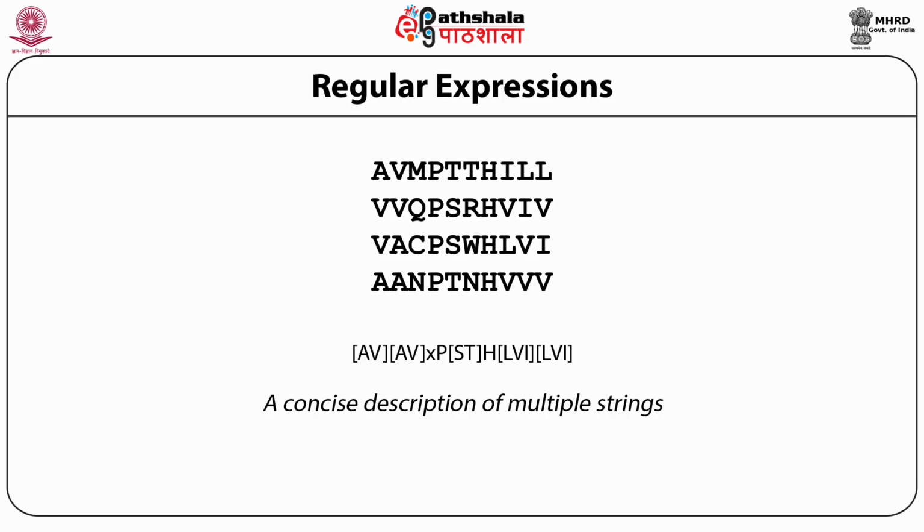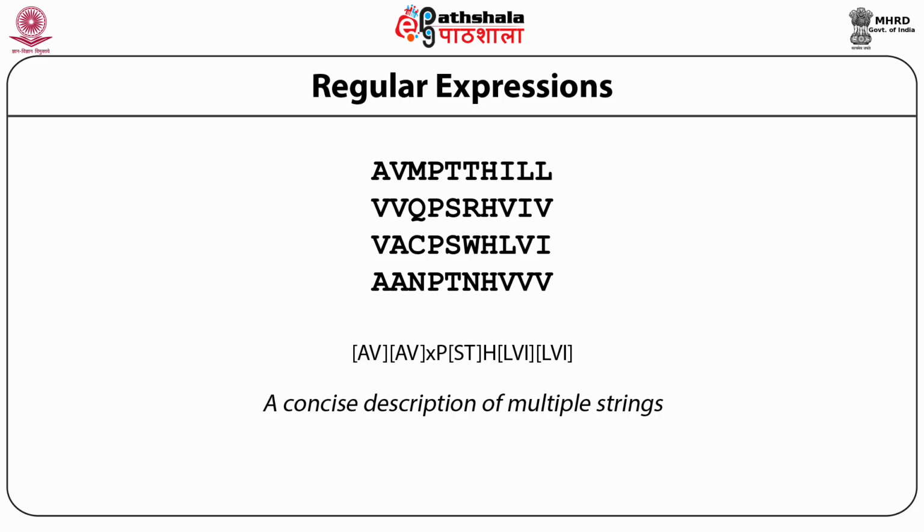Now if there is a correlation between what is coming in the first position and what is coming in the second position, that is not going to be reflected in the pattern. It just tells you that in each position what is the total possibility space. So in the first column, alanine or valine. In the second column, also alanine or valine, and we don't care if there are any correlations, that if it is alanine in the first position, it has to be alanine in the second, or maybe valine.